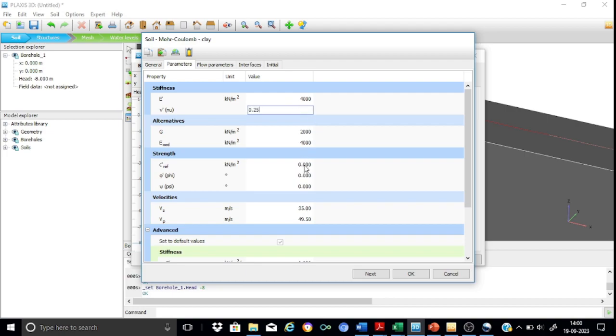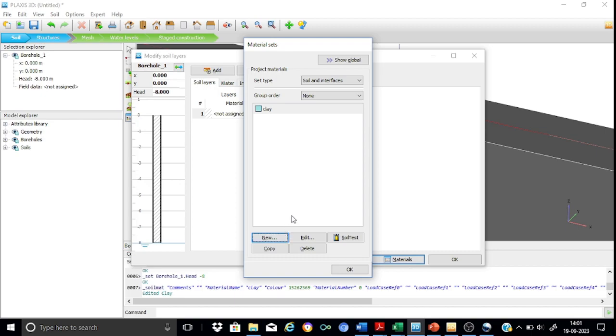Then we shall consider a cohesion intercept, that is a c of 12 kN per meter square, with a phi value of 24 degrees and an associated dilatancy angle of 0. So this means that we have completed the definition of the soil parameters, both the strength as well as the stiffness.